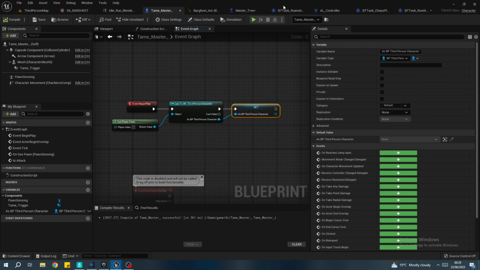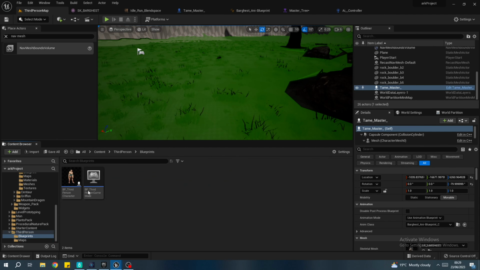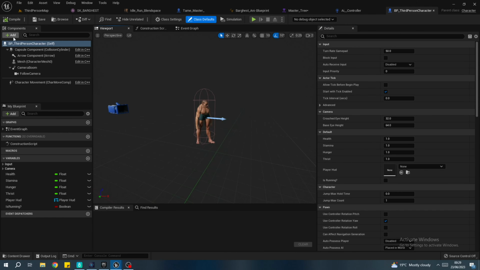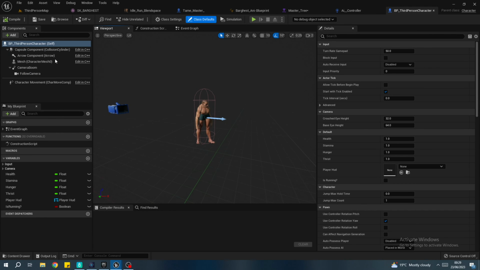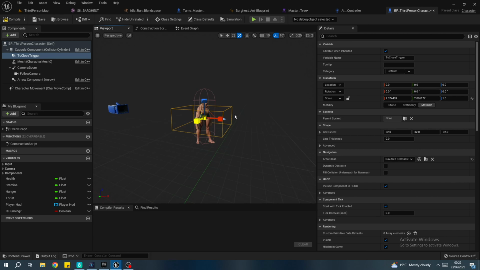Okay, on the third person character, let's get rid of these for a minute. Leave that. Yeah, they can go away. Where's the third person character? We've got to try and find it now. We haven't even dabbled in it. Here he is. For the last couple of things, right? So what we need to do is add a box collision. Okay, and this is too close trigger. Okay, and I'm going to make this a little bit bigger and a little bit wider.